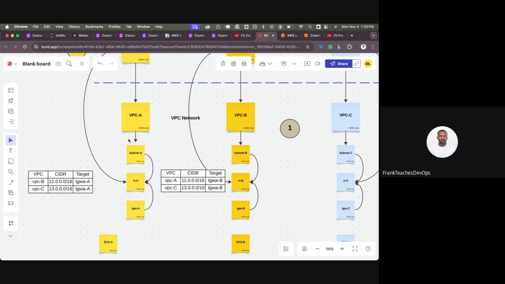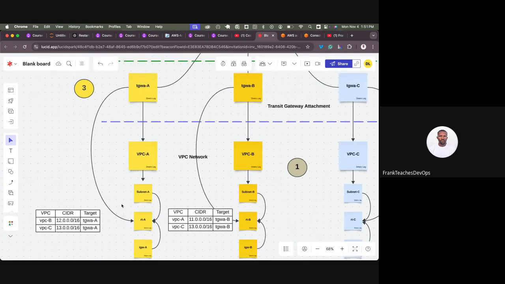Great. Now, after you've created all of these, you come down to create routing. On VPC A, there's a route table. On this route table, I'm going to create a route for VPC B and C, whose target will be transit gateway attachment A. I'll come again: on route table A, I'm going to create a route for the other VPCs, VPC B and VPC C, whose target is transit gateway attachment A.